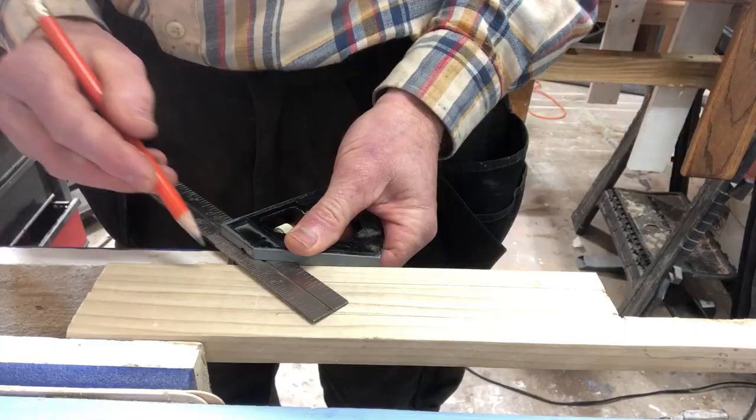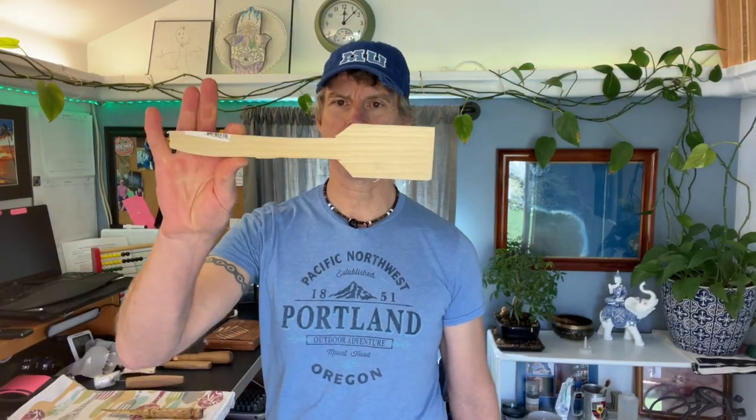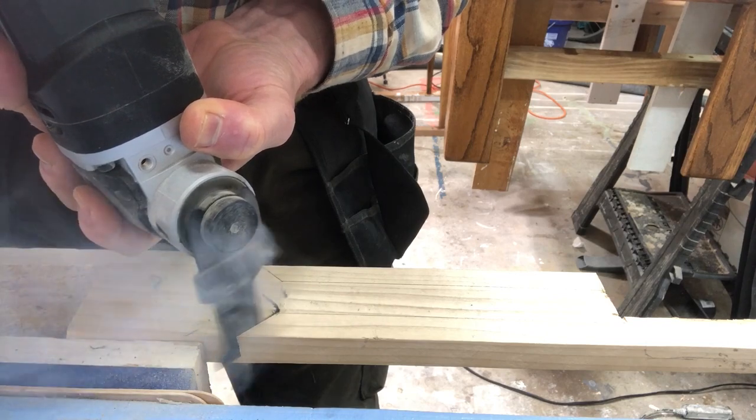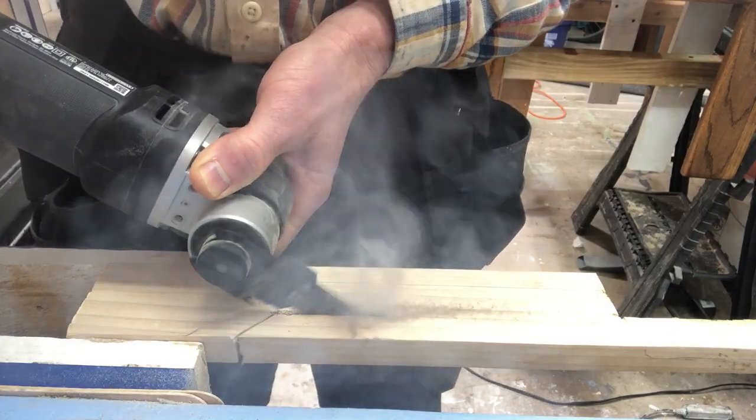I took away some of the paint and some of the wood, and I could make some shapes and designs, and it was somewhat fun, but I'm not really an artist. So I don't really see that being my niche. But then one day I decided, well, it seems like it would be pretty easy to make a piece of wood shaped like this. I have chisels — small chisels and wide chisels — so I thought, well, I'll just get a piece of wood.